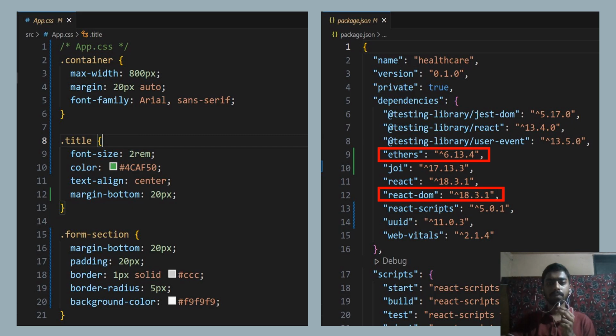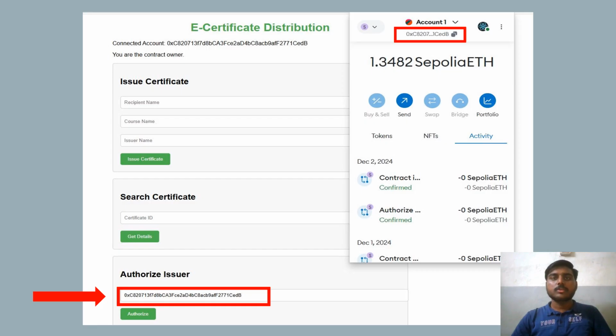Here we can see the package.json file, where ethers and react-dom appear. Ethers is a JavaScript library that allows developers to interact with the Ethereum blockchain, and React DOM is also a library that renders React components within a web browser. Contract owner: the contract owner is the individual or entity that deploys the smart contract to the blockchain.